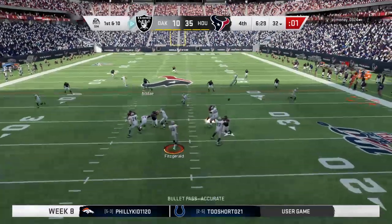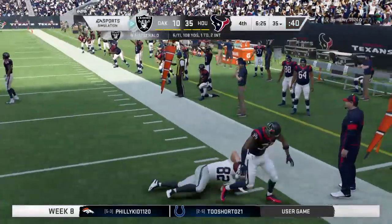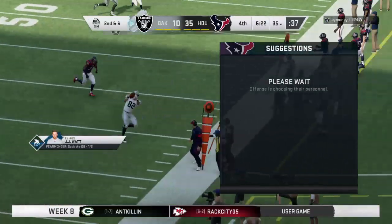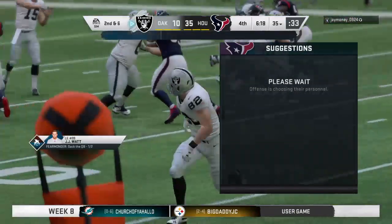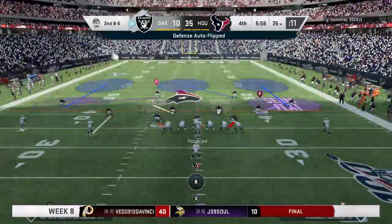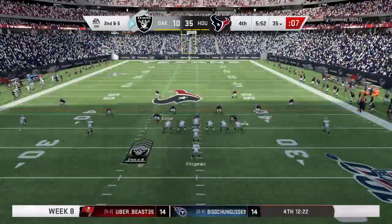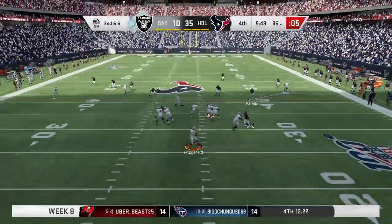On first down, Fitzgerald throwing the out route incomplete. That's Wilson. And he's able to take this one up to the 35-yard line. You got the big lead defensively. Willing to give him that underneath stuff, right? And this is why you work on your tackling. Tackle them after the catch, inbounds, keep the clock running. Just go ahead and bleed the game out that way. 4 yards on that last completion, so that sets up 2nd and 6.